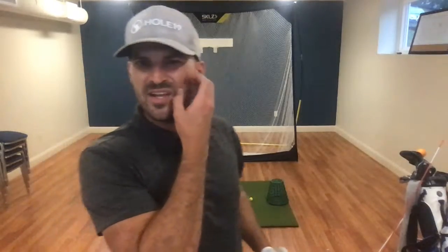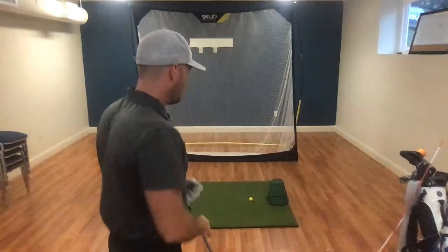So if you're hitting a push to the right, we did a video on this today that'll come out in the next couple of weeks so you can watch that. If you're pushing the ball to the right, it's a swing direction or path issue, so you're too far under plane. Now, that's a general assumption without seeing your swing. It could literally just be that your ball position is too far back. It could literally just be that you're aiming to the right and you don't see it. So check the simple stuff first.